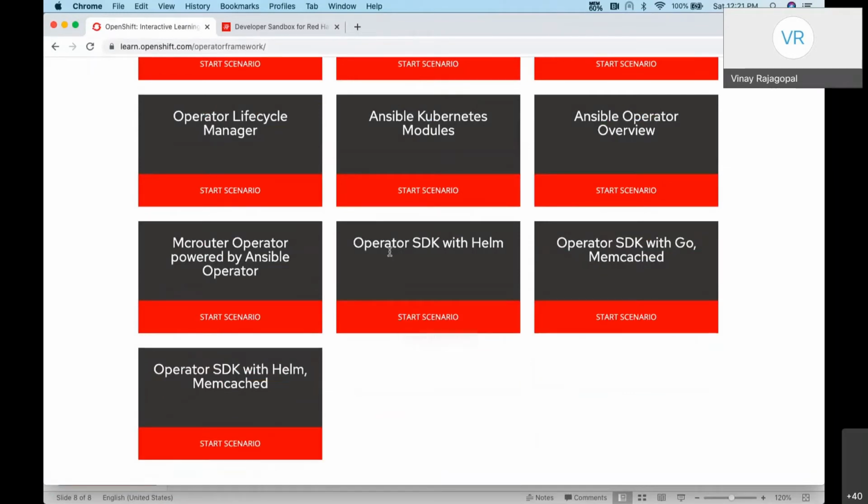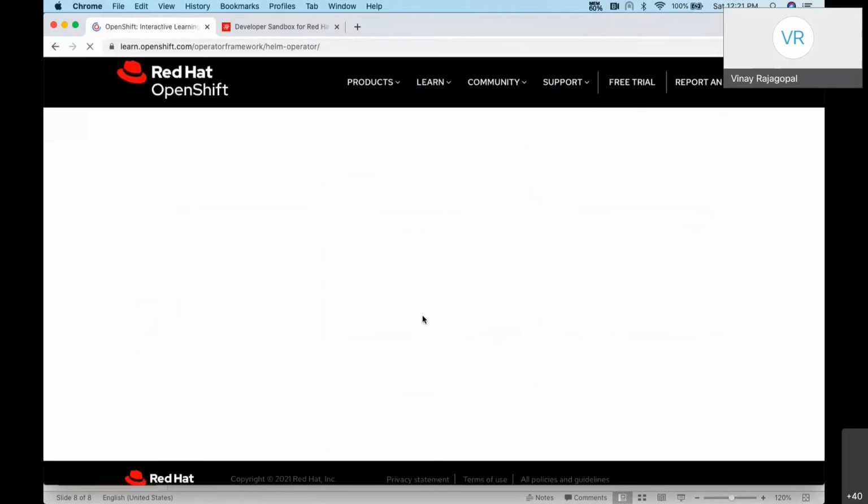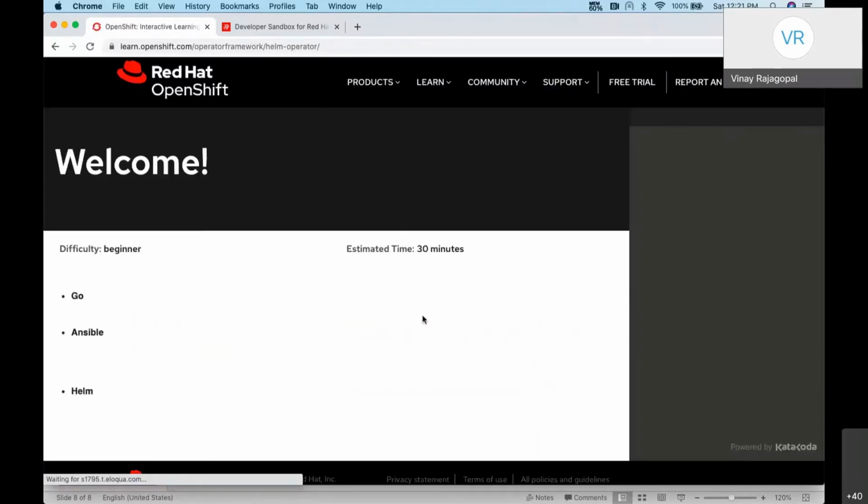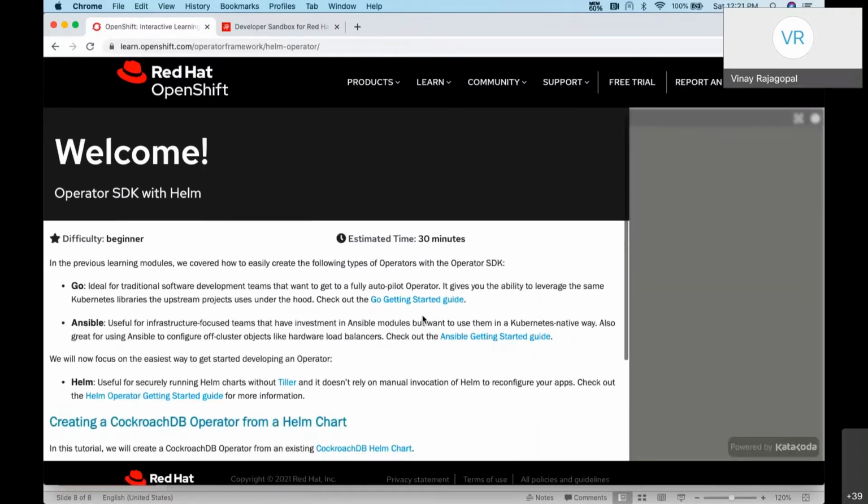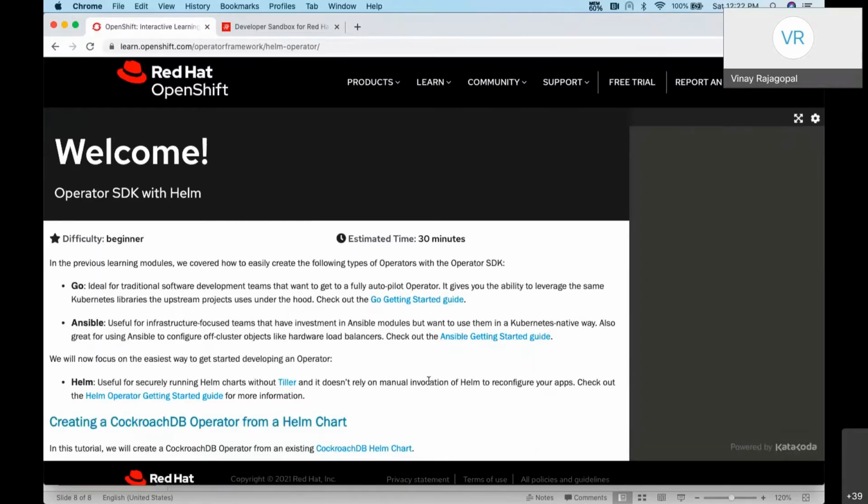Like I said, this whole session is for the operator SDK with Helm. It's more like an intermediary experience that we expect from the participants. I mentioned various maturity levels in terms of building operators. You could choose Ansible, you could choose Helm, you could choose Go. And like I said, we use Helm. It takes a few minutes for the environment to kick in, and once that's done, we should be good.